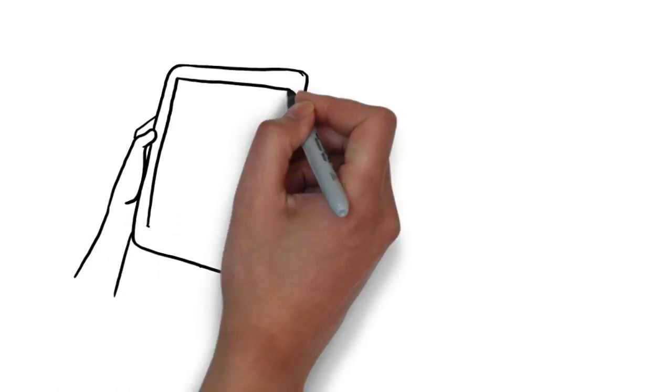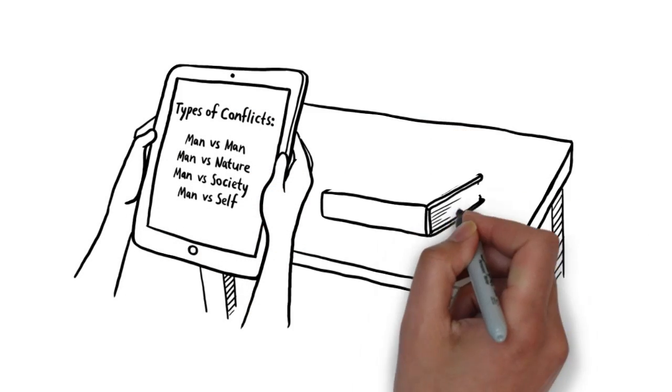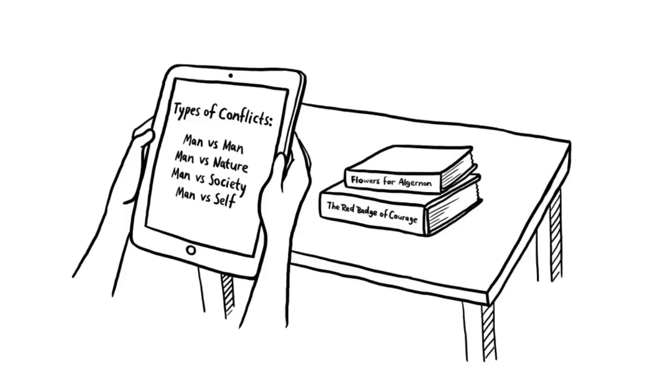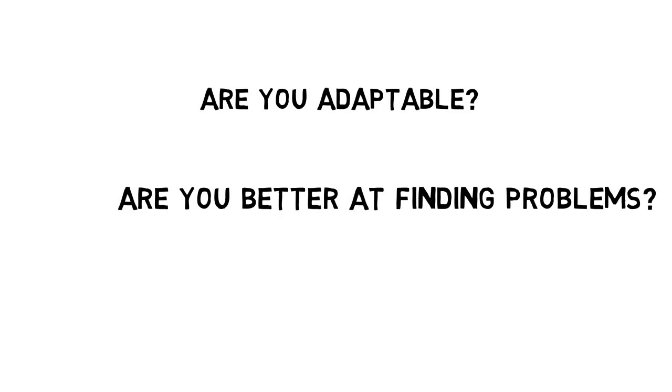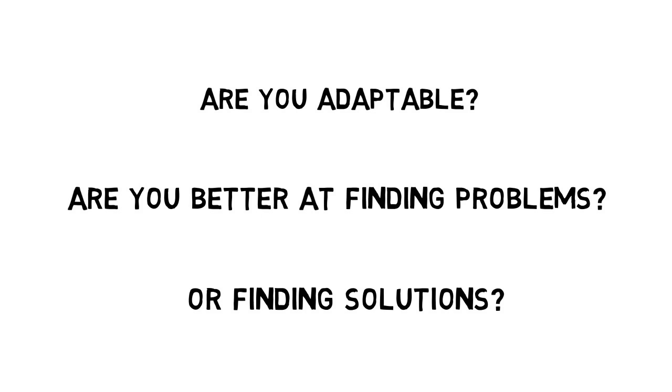So while studying or doing homework, always look out for general principles or concepts that might be used in other aspects of your life. Being able to apply what you already know to new situations is a powerful key to being adaptable. Do you consider yourself to be an adaptable person? Or are you easily frustrated when situations don't go smoothly? Are you better at finding problems or finding solutions? Is there a difference?